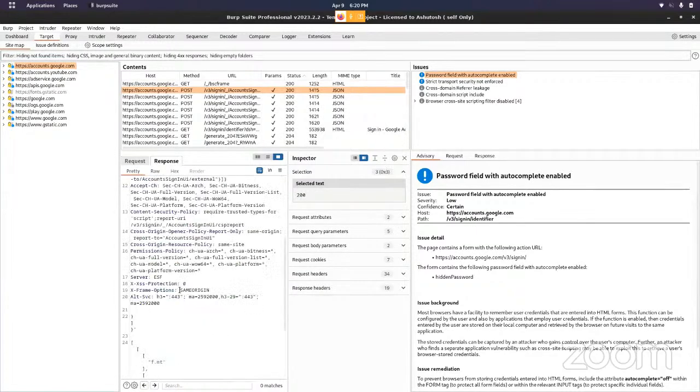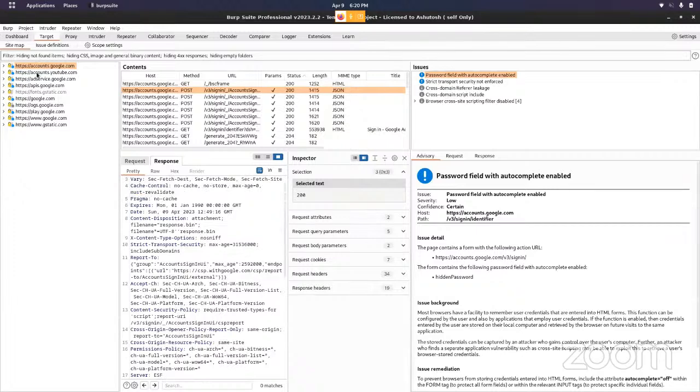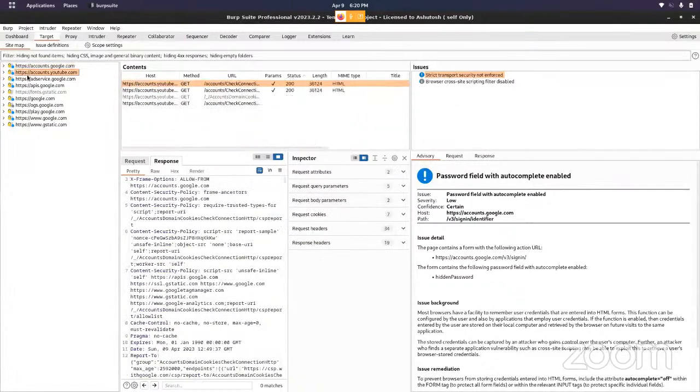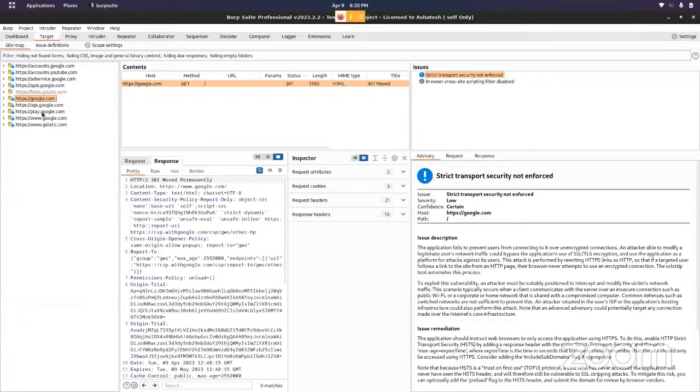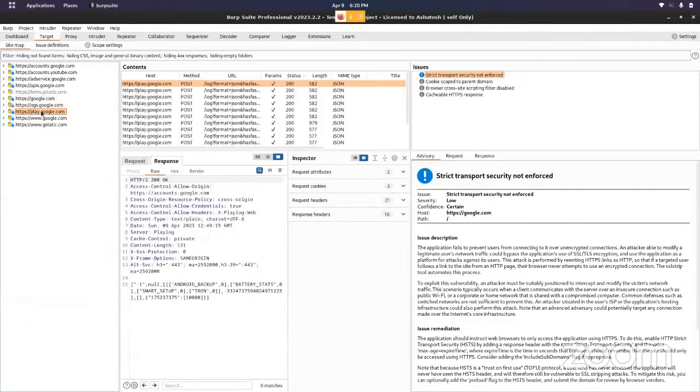All the stuff, correct? So on the target, on the sitemap, on the left side I'm seeing all the different domains and subdomains. In the center, that is in the contents, for each different target. Like here, this is all nothing but a target, right? So on google.com, for example, for this play.google.com, I'm going to see all the different requests which have been sent to this target, to this host. Correct. Here you can see the host, that is play.google.com.